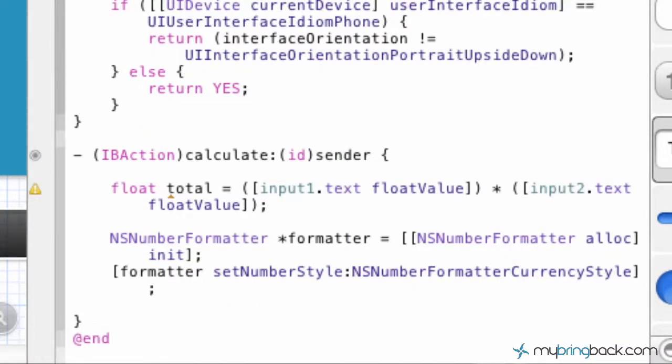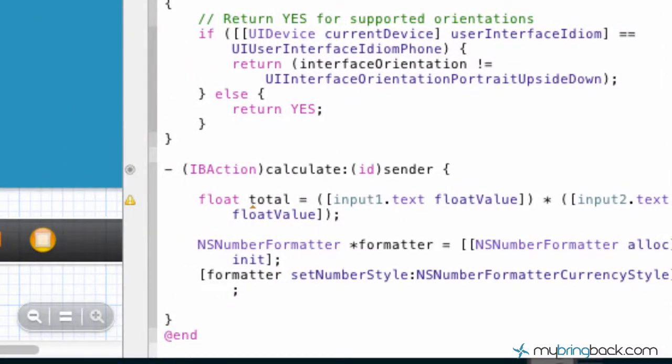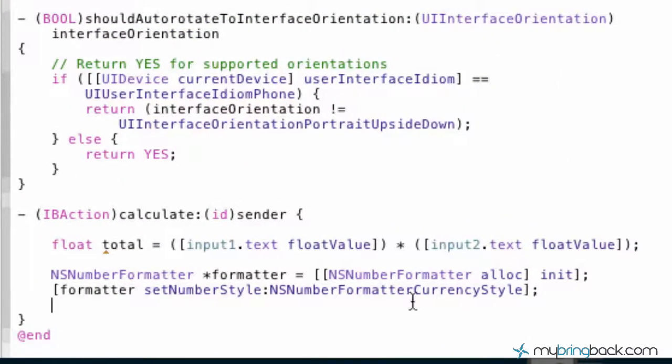I'm actually going to go back to the single standalone editor so we can pull this over a little bit more so you guys can see. Go down to the next line, and this next line we're basically setting a new string, and we're going to set the string from the numbers that we've calculated, from the float total variable that we've established.